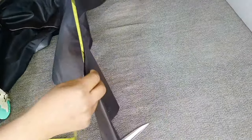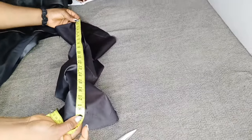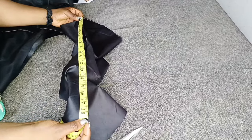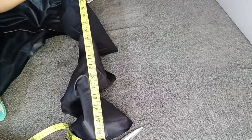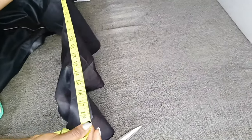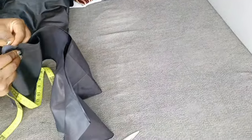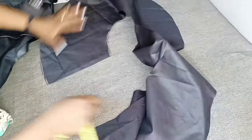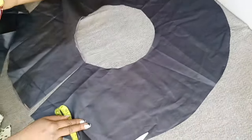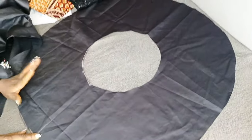You can see this is still on fold. I have 18.5 inches here — remember we're working with a waist circumference of 34 inches. Since this is on fold, 18.5 plus 18.5 gives me 37 inches, so it has given me a zip allowance of 1.5 on both sides. When you use this 360 divided by 6.28 formula, you don't need to add zip allowance separately — it automatically provides your zip allowance as long as you enter the exact measurement.